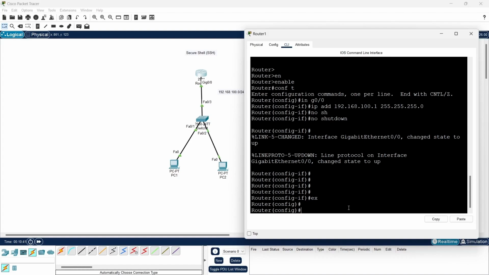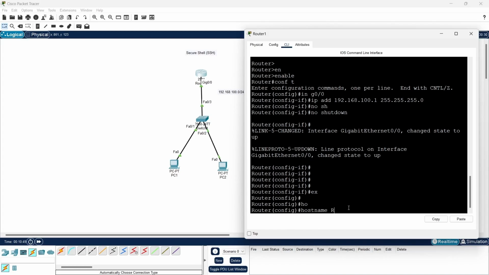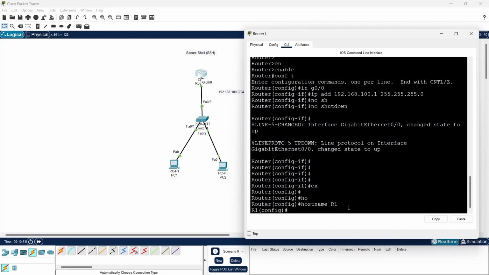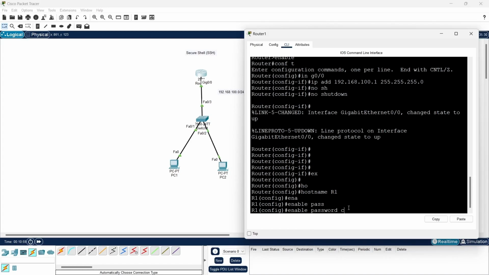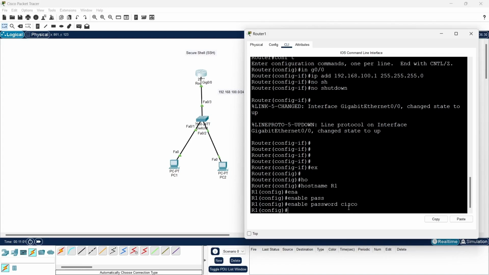Exit. First, we have to make a host name. Host name will be R1. Then we have to configure the enable password. Let's say Cisco. Then we have to configure an IP domain name.